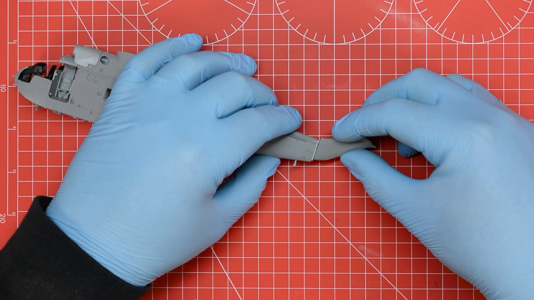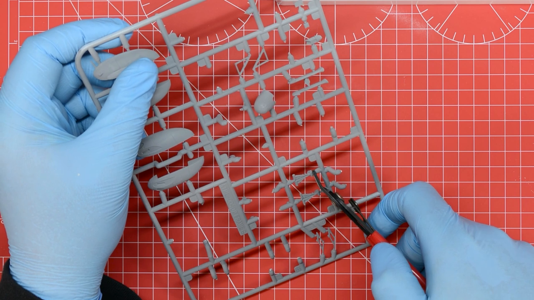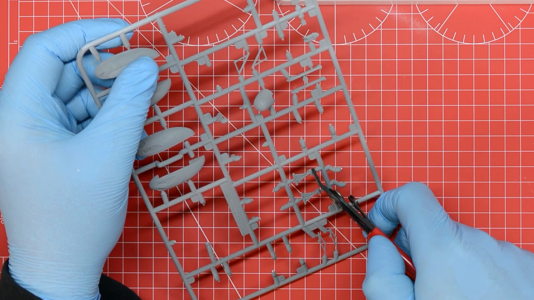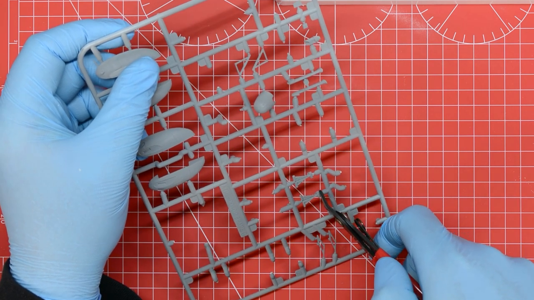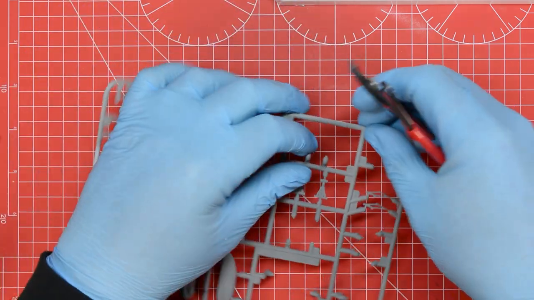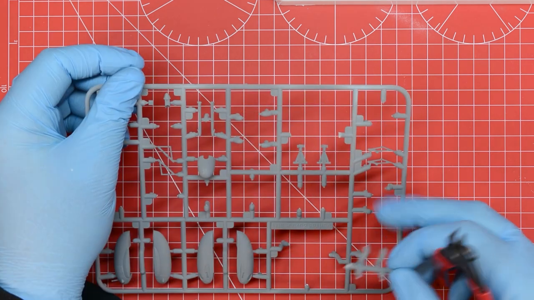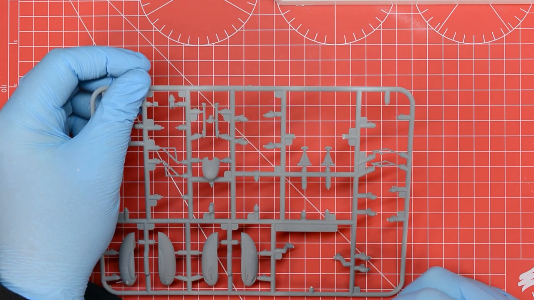It's not until we reach the undercarriage section of the build that we need to do something slightly different. What we're going to do is leave the undercarriage connected to the frame but we're going to remove some of the frame itself to make it a little bit more accessible. This is so we can paint it while it's still attached and we have enough room to get round to all of the different sides of the components.